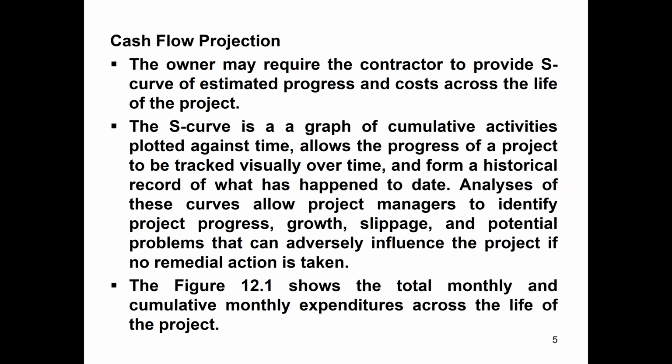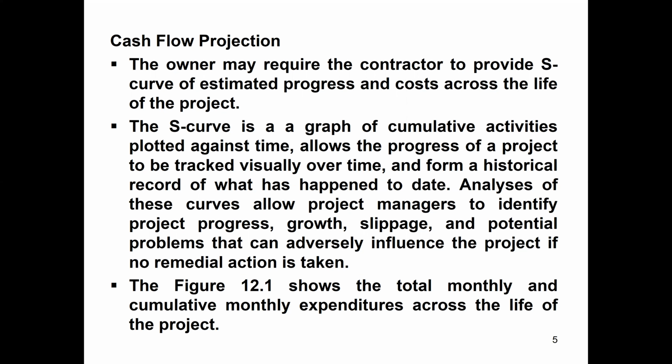It allows the progress of a project to be tracked visually over time and forms a historical record of what has happened to date. Analysis of these curves allows the project manager to identify project progress, growth, any slippage of the project, and potential problems that can adversely influence the project if no remedial action is taken. So this S-curve is very important for project managers, so you can see how your project is progressing, faster or slow, or if there is slippage. Then we can take corrective action.